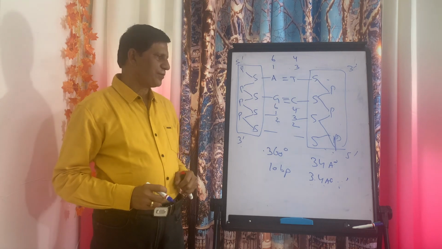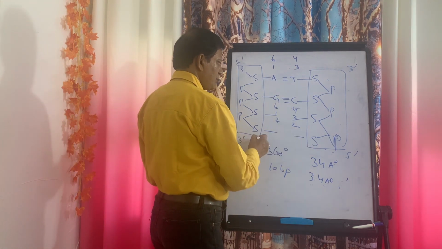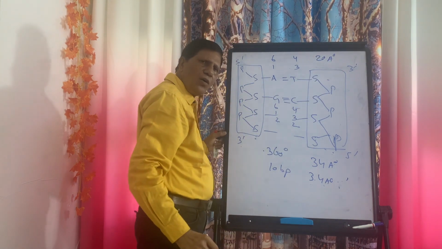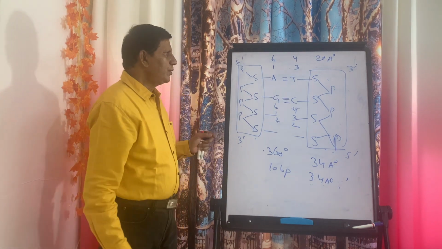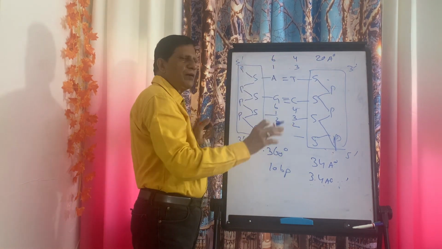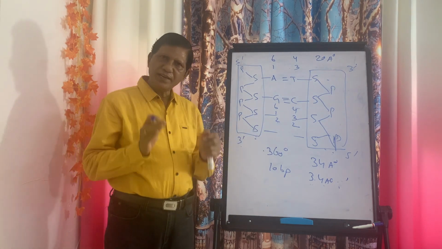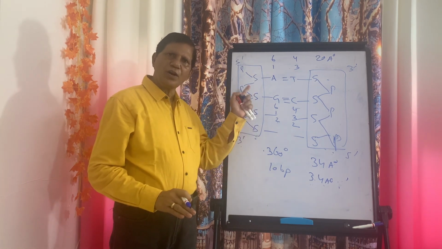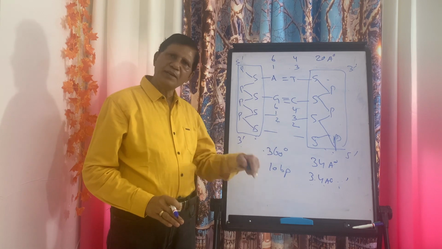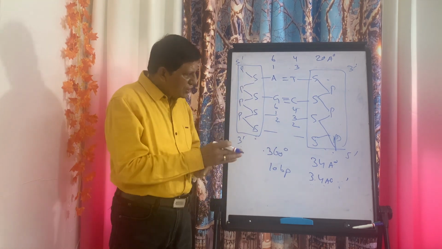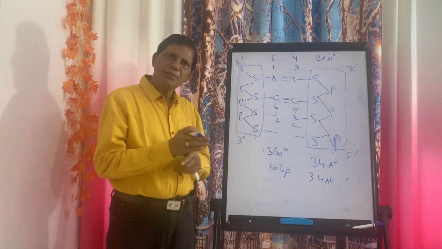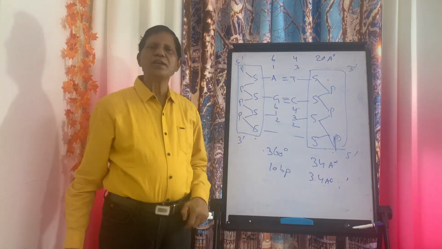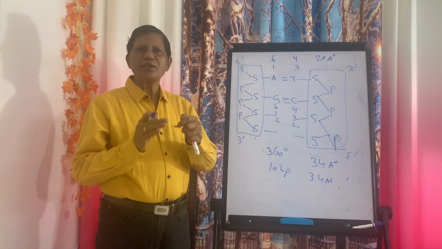This is very interesting. Again, the distance between these, or you can tell the width, is 20 angstrom or 2 nm. So this is the basic structure of DNA. It is double helical, it is right-handed, they are anti-parallel, they confer specificity. If one is lost or destroyed, the other can be synthesized, it can be predicted, and the pitch is 34 angstrom, in which 10 base pairs are there, and the distance between two consecutive pairs is 3.4 angstrom, and the width is 20 angstrom. These are the major characters.